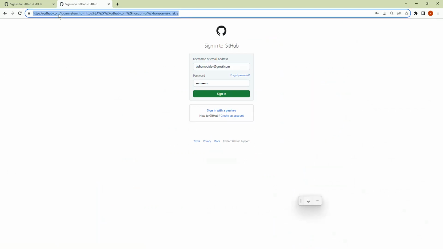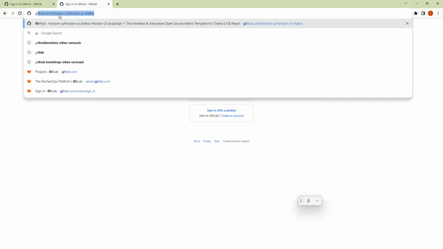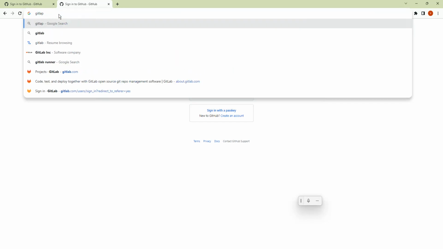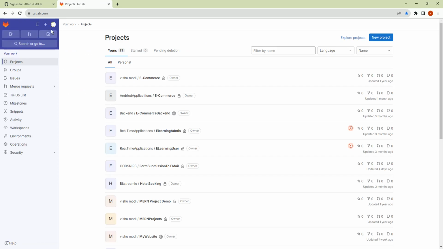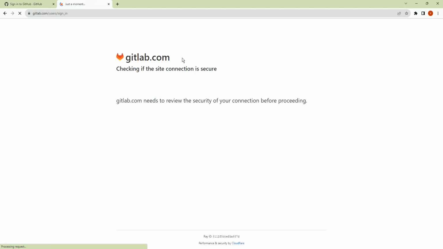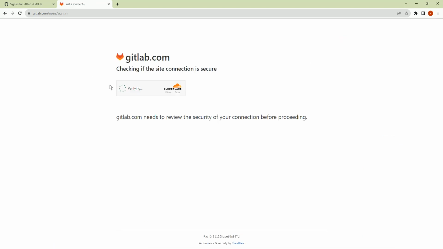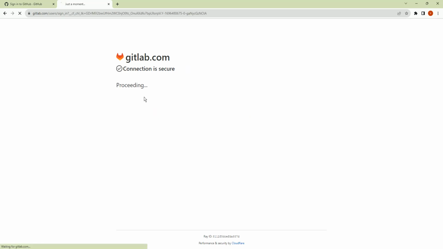Okay, so I want to access this application. So here what happens? I have already signed in, so that is why I will sign out first. So now it is going to ask, verifying your browser details and all.